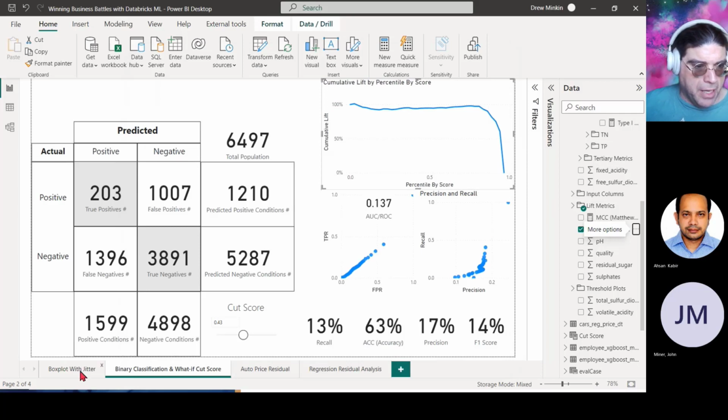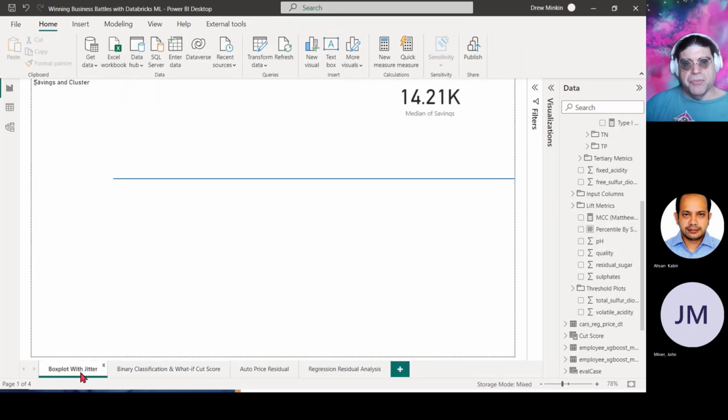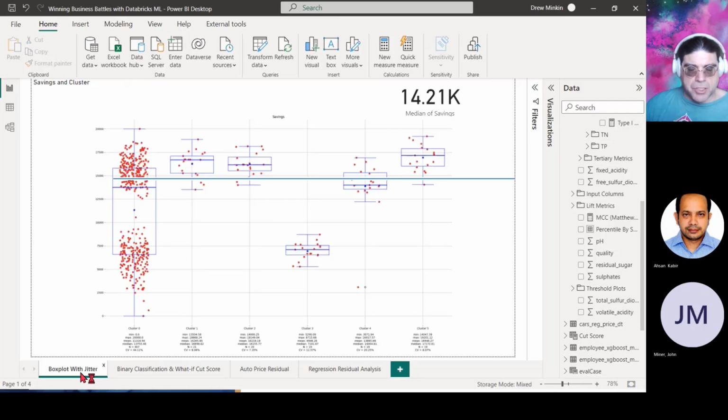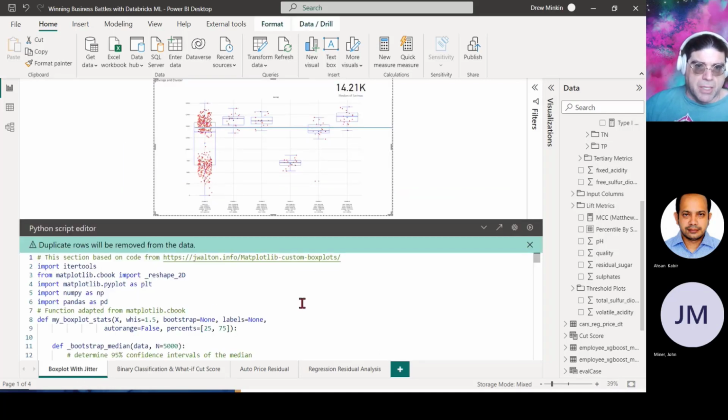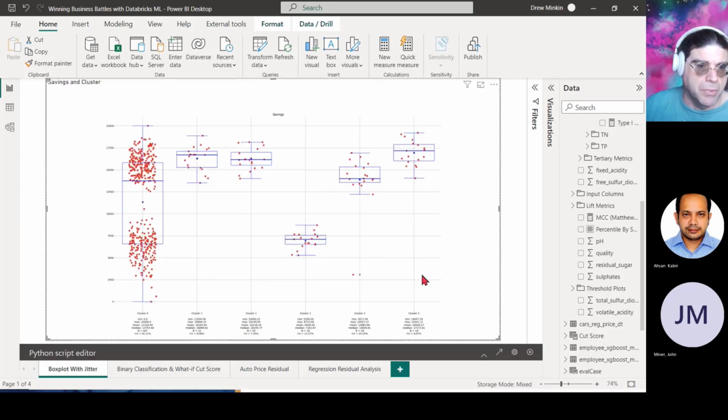Another thing I want to point out is that even if you're just doing EDA, or exploratory data analysis, a lot of people don't know that you can actually use a combination of Python in your Power BI documents. This is a custom matplotlib plot that I built when I was at AMD to add a combination of medians, means, and also jitters. One thing I want to caution people about is that there's a 3,500 point limit on what Power BI lets you render.